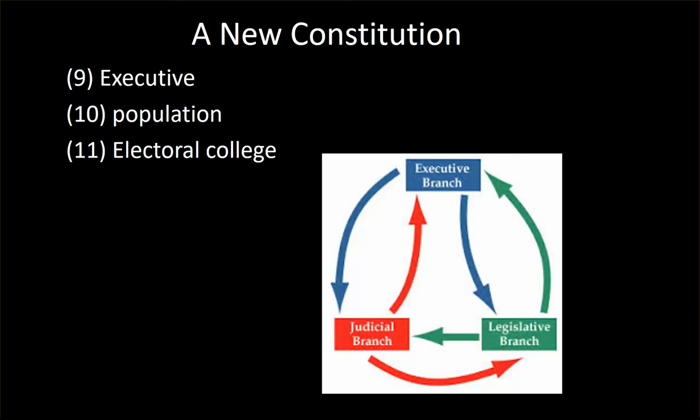55 men came to what will become the Constitutional Convention. They included some of the most prominent Americans, like George Washington, and George Mason, who wrote the Virginia Declaration of Rights. Ben Franklin was there. He was 81, and they said he mostly slept through the meetings. But the real push for this, though, was led by young men.